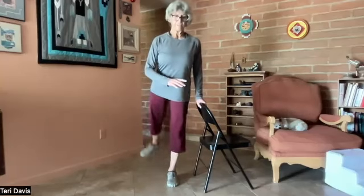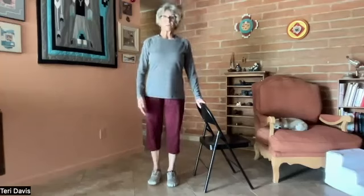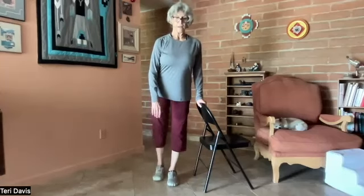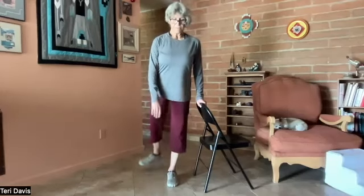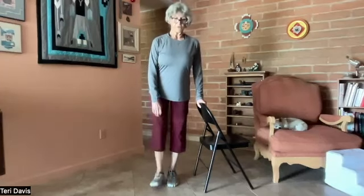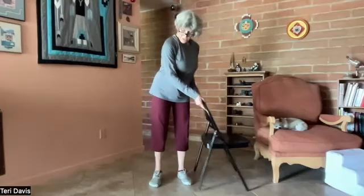Now pausing and now lifting that foot behind you. And keeping the body upright. So we're not hinging into this. It's just the foot, the leg coming back. You can just feel these large muscles engage. The stronger our gluteal muscles are, the stronger our belly is, the safer our low back is. Okay. Let's switch sides.